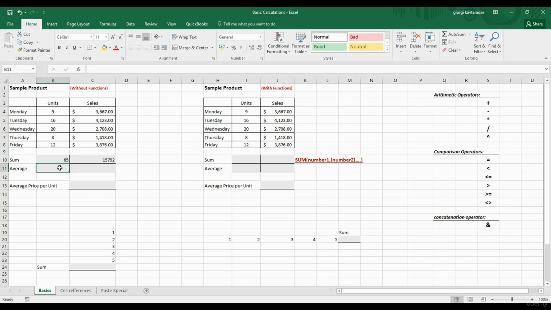For example, we will put the sum of the values in parentheses after an equal sign. So type 9 plus 16 plus 20 plus 8 plus 12, end the parentheses, and then divide it by the number of weekdays, 5.